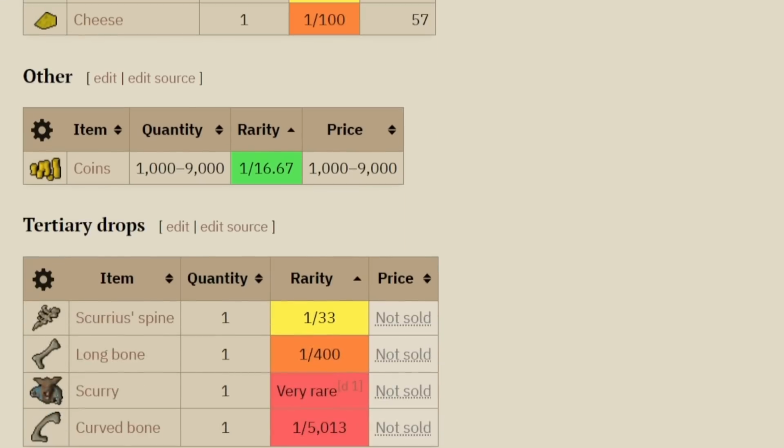And then it will drop coins as well. Again, 1,000 to 9,000 in quantity, 1 in 16 chance, good for the low levels. And then we have the rare drops, which is the Scurrius spine, which is a 1 in 33 chance. I got all 3 in 27 kills, very cool. A 1 in 400 chance for a long bone, and a 1 in 5,000 chance for a curved bone.